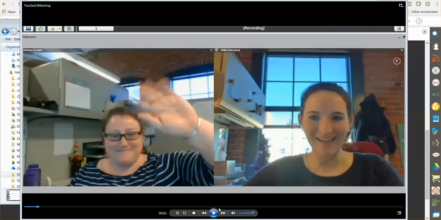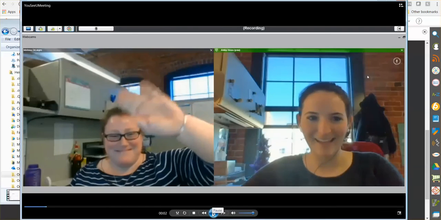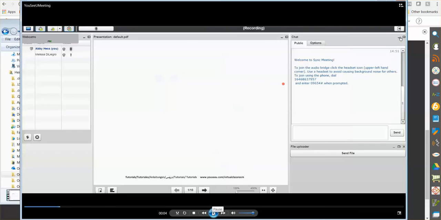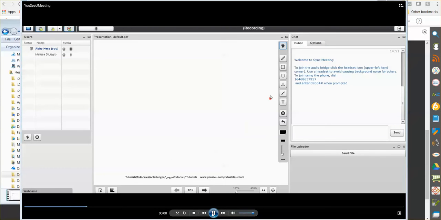Here's a recording of what a meeting might look like. Students will be able to see themselves on the screen. They can talk and chat just like they would in Skype. If there are 6 members of the group, they can see all of their faces as well. You'll notice that they have this screen where they can pull up a particular document if they're working on it together. They can circle things, highlight, and add notes. They also have a chat box over here that they can use to message each other. They can upload any files that they want to work on right here or send files to each other while they're in their meeting as well.